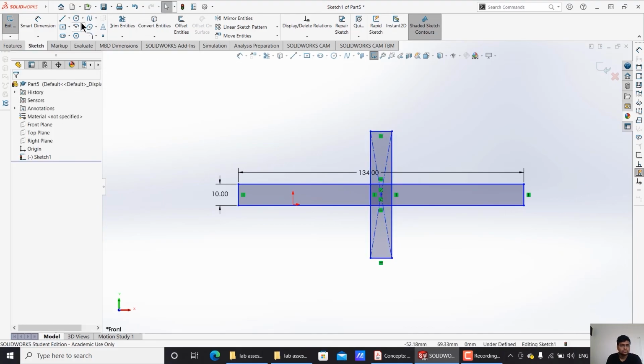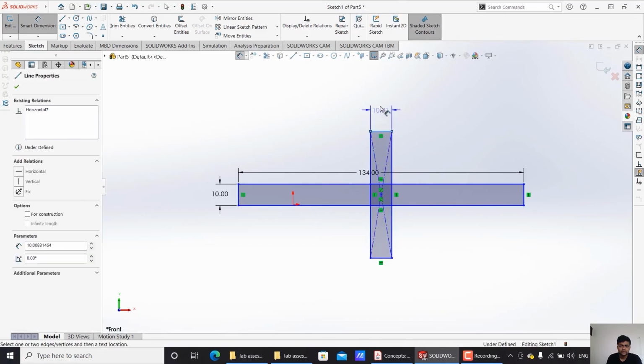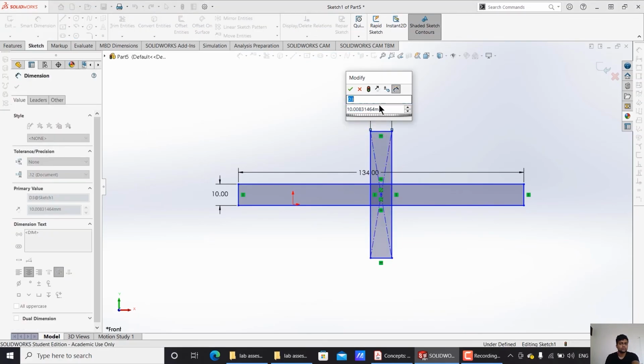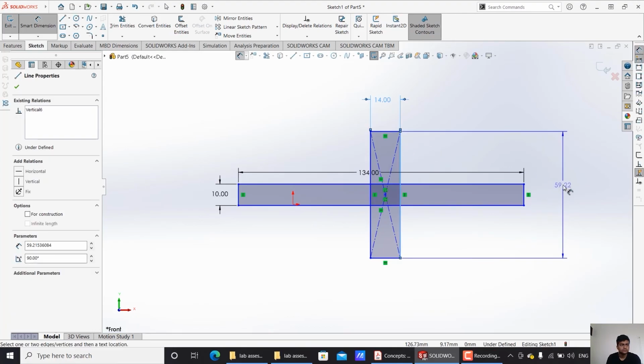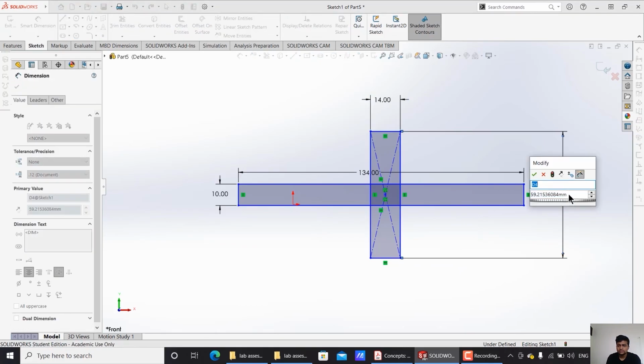As I already told you, you can always provide the dimensions later on, so just sketch the thing before worrying about putting in the dimensions. So the dimension for this one is going to be 14, and on the other side it is 40 mm.